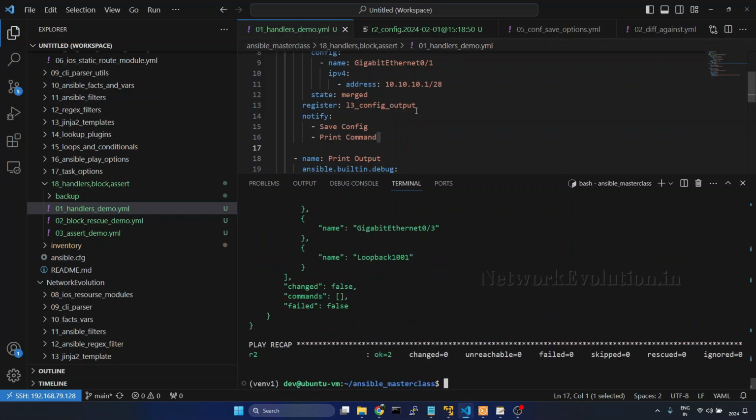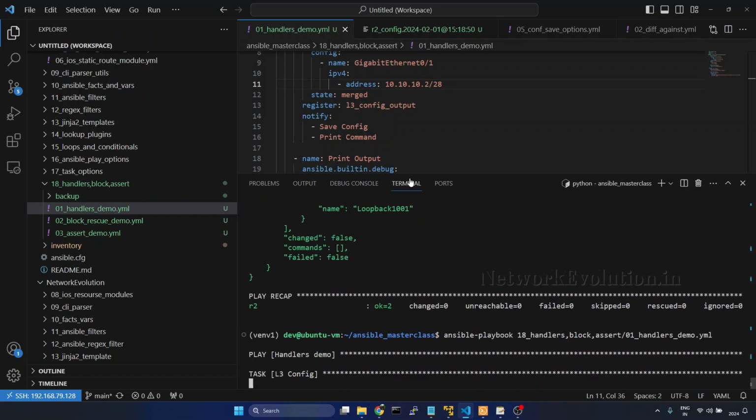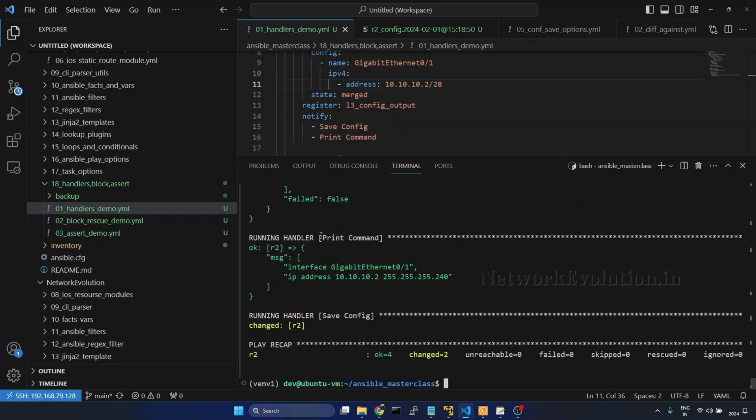Now this is not triggering because there is no change. I'll change this to 2. Let us run again. Now this is printing the command and then saving the configuration. But if you see this order, we have save and print, but this is running print and save.